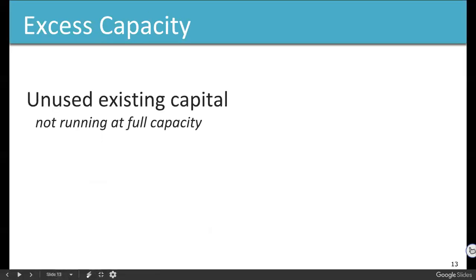Leading, coincidental, and lagging. And this is going to be the last thing: excess capacity. The economy doesn't change immediately overnight when things happen. If something was to change and we got 10% more students here at Southside, our student enrollment went up by 10%, does that mean we need to expand our building? 10% larger, 10% more classrooms? No, because I've got empty desks in this classroom.